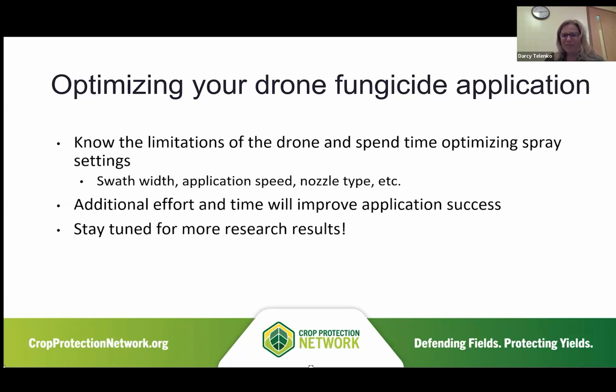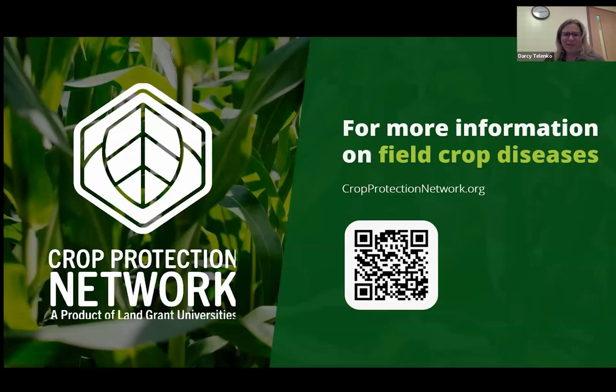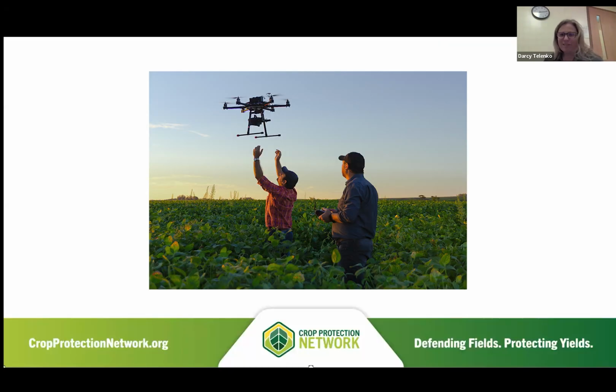I think we have time now to turn it over to questions. I do want to reference that the Crop Protection Network has a lot of information available: the efficacy tables I talked about in the beginning, and how to identify diseases and evaluate disease severity levels are also available there. And then finally, here are your CCA credits. I guess we can open to questions and answers.